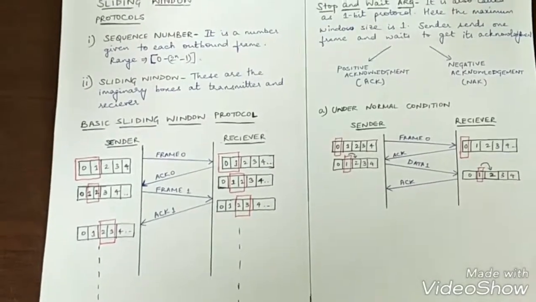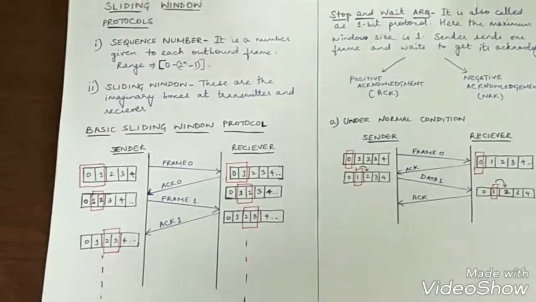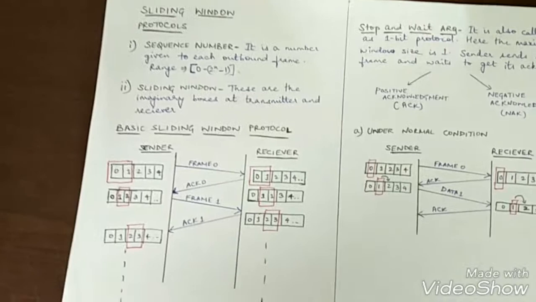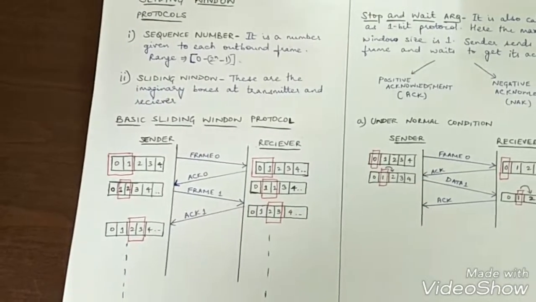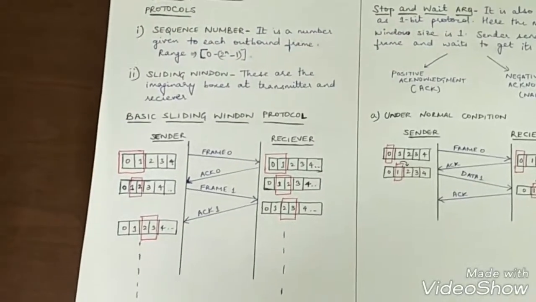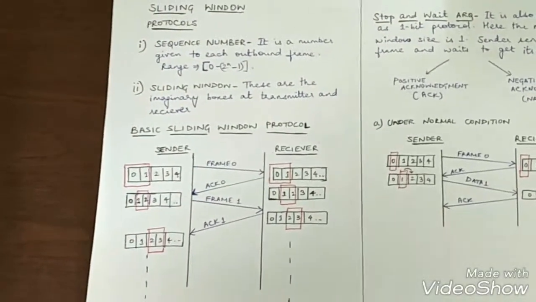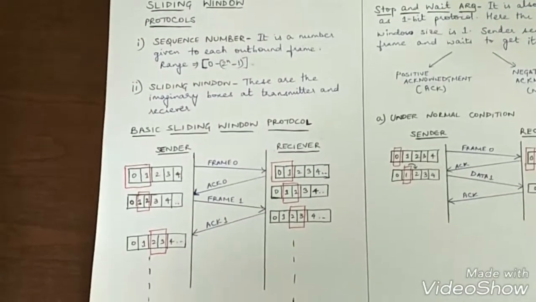Now let's see a basic sliding window protocol example which will make the concept more clear. Suppose there is a sender and a receiver. It is not necessary that the size of sliding window at the sender's side and receiver's side are same. They may be same or different. For data transmission, suppose I want to send few frames which are numbered as 0, 1, 2, 3, 4 and so on. And those frames are to be received at the receiver's end.